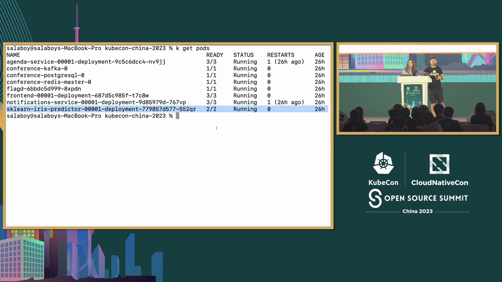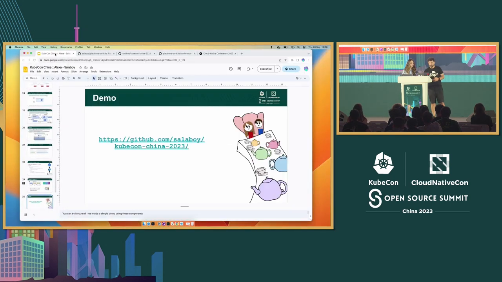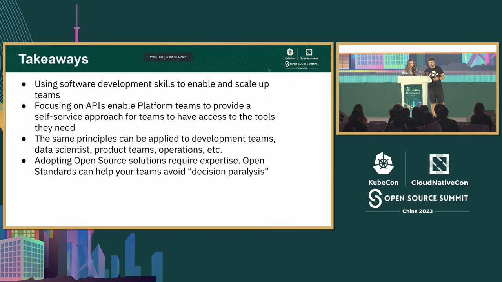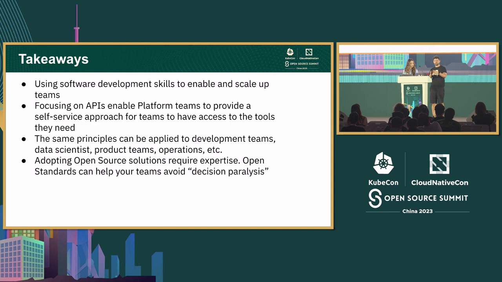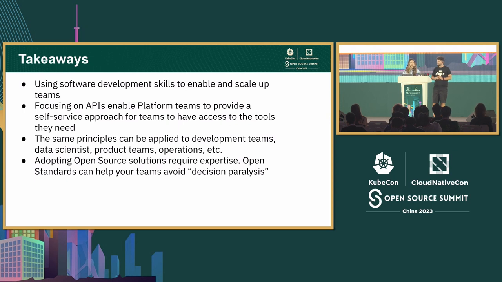The main takeaway from this session is to focus on APIs. By having the right APIs and self-service APIs, you enable teams to go faster and hide away the complexity of the tools you choose. Your platform team needs software development skills to build these abstractions and glue tools together. You'll find the same principles can be applied across different types of teams — between development and data scientists. Adopting open source solutions requires expertise, and if you can rely on open standards to choose which tool best fits your needs, that will help you in making the decision.